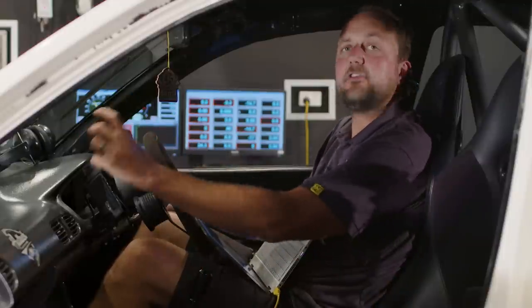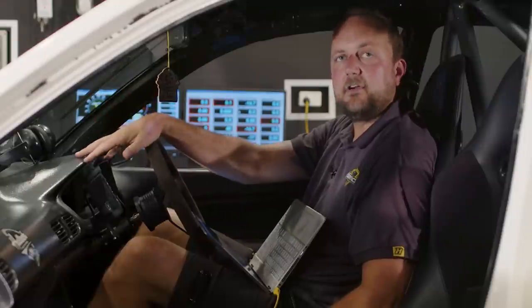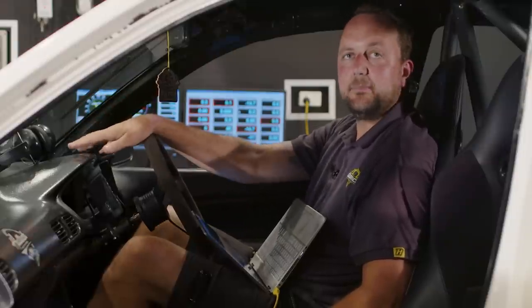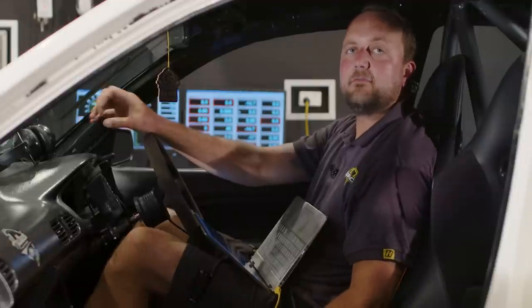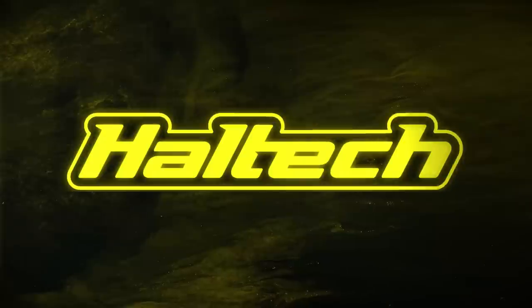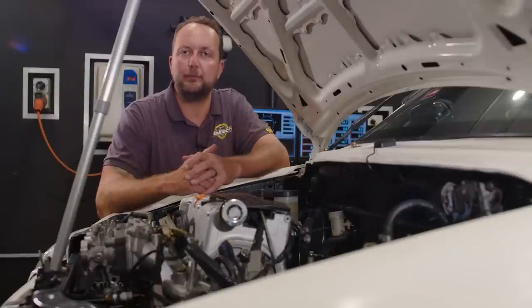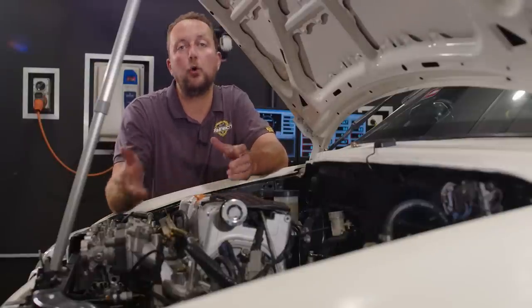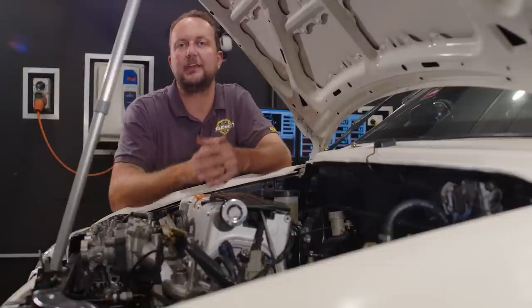We could do that by putting trumpets across the front of the throttle bodies. In this case, it's going to be a little bit of a struggle because they will foul on the radiator support. But the whole idea of this is tuning that intake length runner in order to get the most power at your desired RPM. So that's a basic rundown of how we would tune our base fuel tables based on either manifold pressure or throttle position, depending on the intake manifold or the plenum setup that you've got on the car.